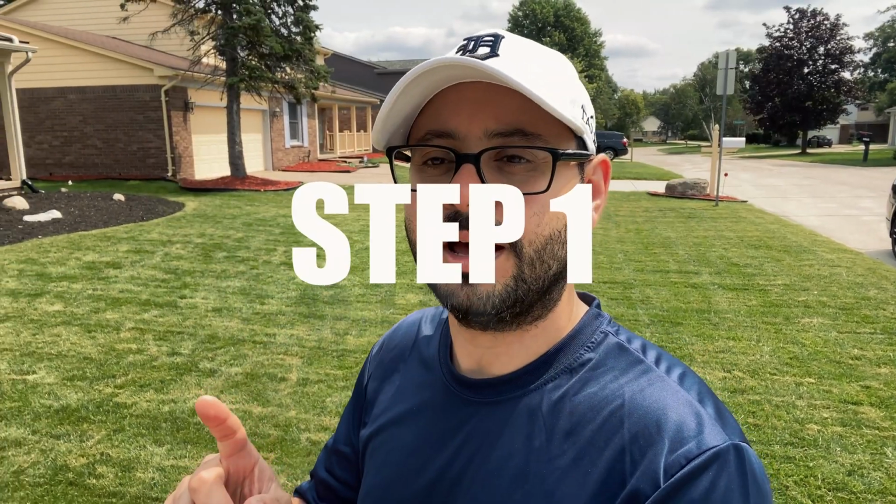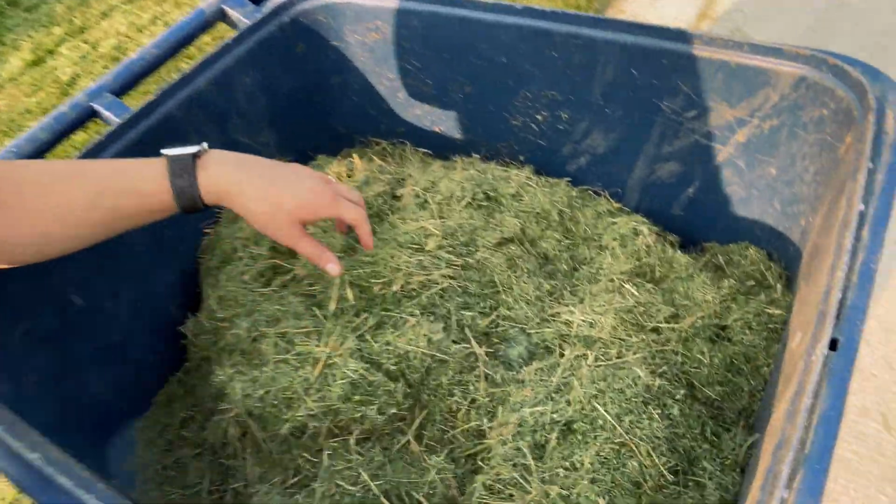There are several options, but I'm going to give you 3, 4, one optional step. First step you've got to do is get your grass back low, and you're going to want to bag it. You want to take all of the fungal activity, all the fungus that you can get out, and throw it out of the lawn. You don't want it to stay in there.